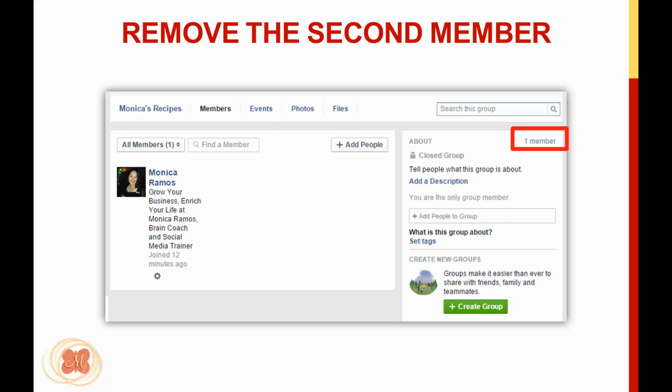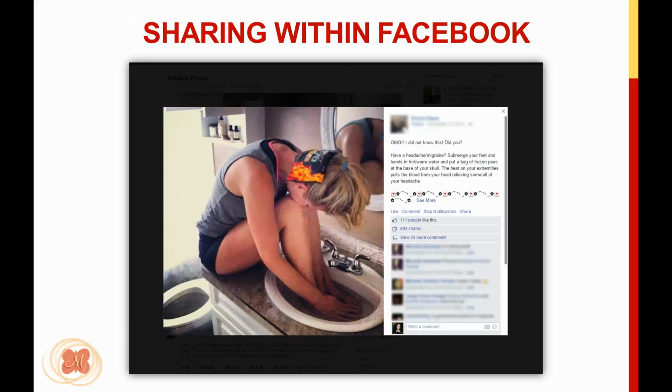Usually when I find something on Facebook that I like, some people say, oh, I'll just share it to myself to save it, or they'll use the new save feature. That's great. Those are good options, but they're not as good as the one I'm going to show you. So here's an example of something that I came across back in 2013. And this is when I first started doing this.